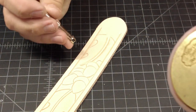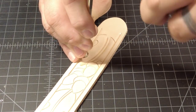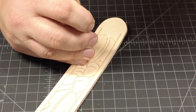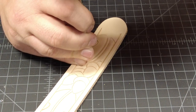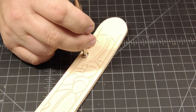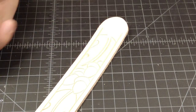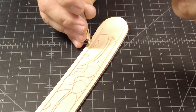Now, you're not always going to have a beveler that fits perfectly in your area. Like this is a pretty large beveler and that's a pretty small area. So you have to get inventive sometimes. So I did as far as I could go one way and then I kind of turned it and went the other way. And I just kind of rotated it in position to try to make it fit that little bitty area. It did an okay job. We'll clean it up with the backgrounder here in a few minutes.